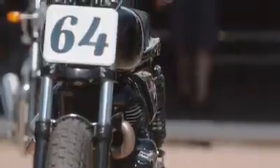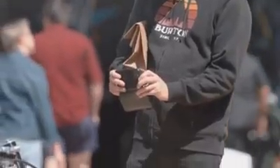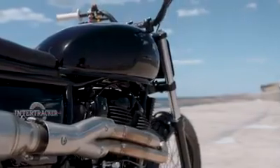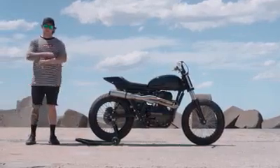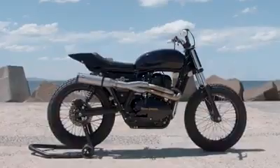Hopefully we get to run it for some people, because I think hearing how angry it sounds is something quite special. I think people are going to be pretty surprised with what we've done with the bike. I just hope they're impressed with the effort that everyone's put in to make it happen. Flat tracking is starting to grow again, especially in America it's getting big, so we wanted to show people that you can build a Royal Enfield into that kind of bike. I think this build is just going to show everyone what a platform it is.